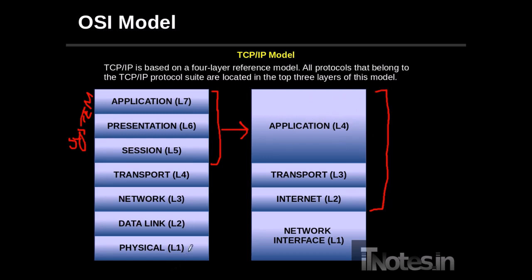Now if you think about it, the data link layer, that is the MAC address. The MAC address is a part of the NIC, right? NIC is a network interface card, and that's the same reason why TCP/IP has boiled down these 2 layers into a single layer called network interface layer. These 2 layers remain the same. The transport layer becomes the transport layer. Network layer is written as internet layer, and it is correct.